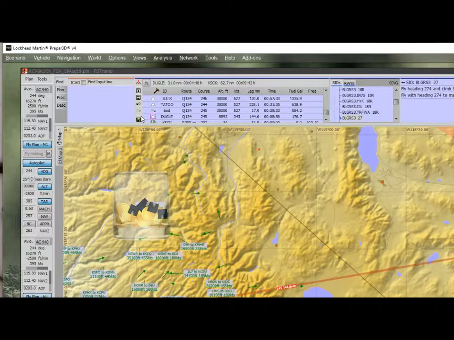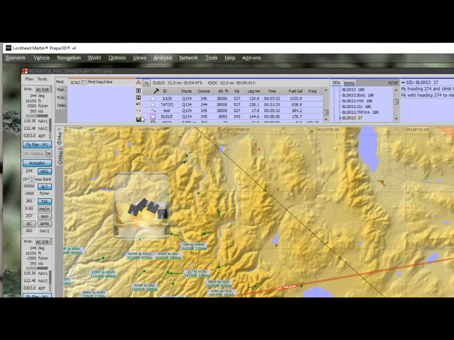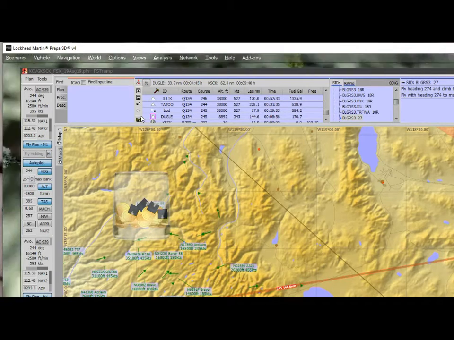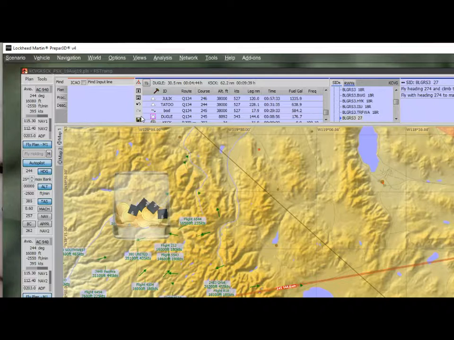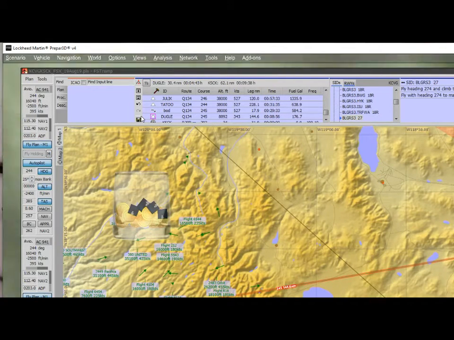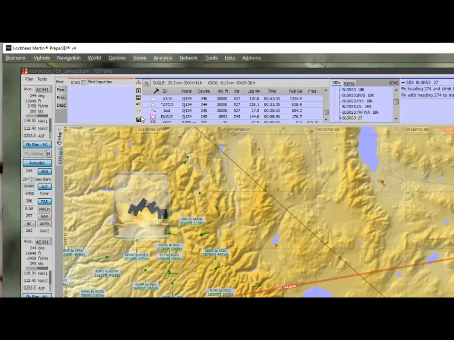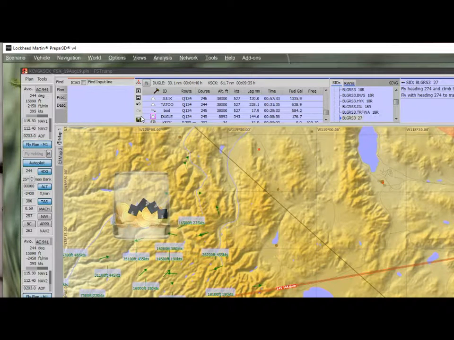Prepare 3D registered before. Did Evan's trim just crash?